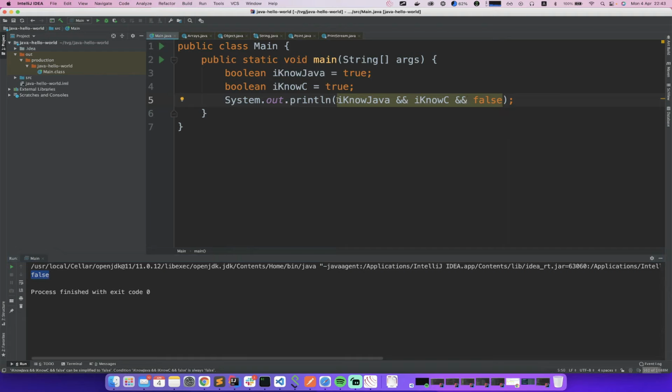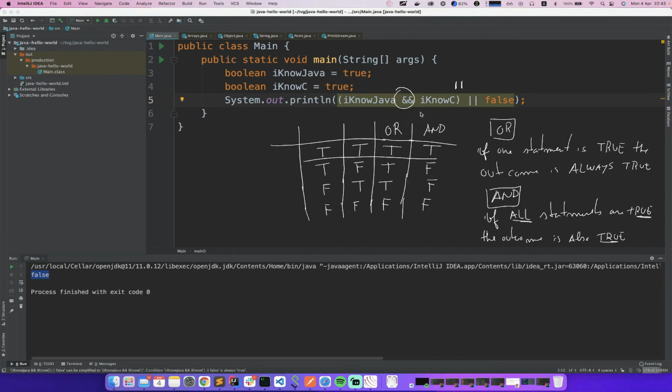You can do it like this, and now you need to split your logic, right? You need to split your logic like this. So this is true and this is true, so this is an AND, so the outcome is true.